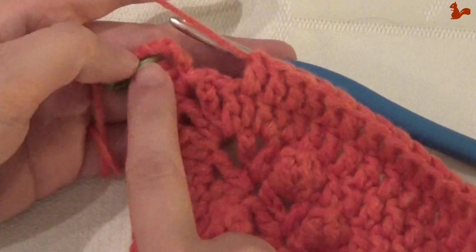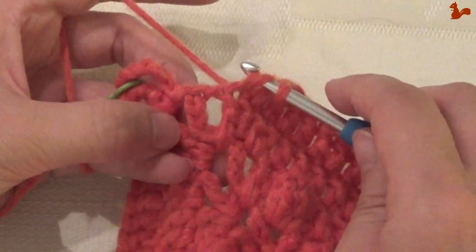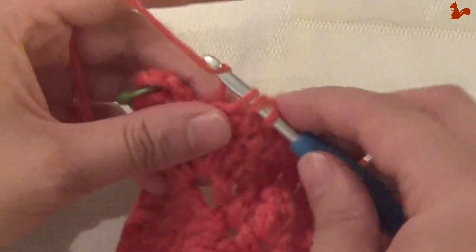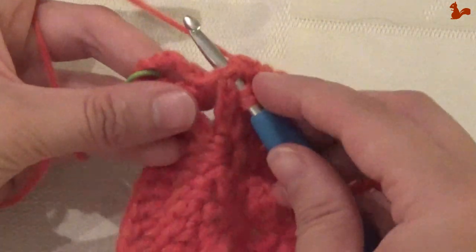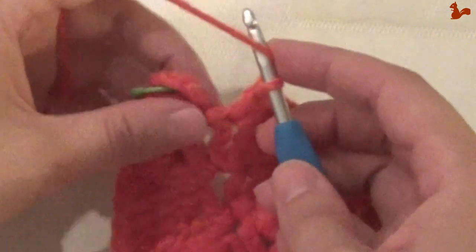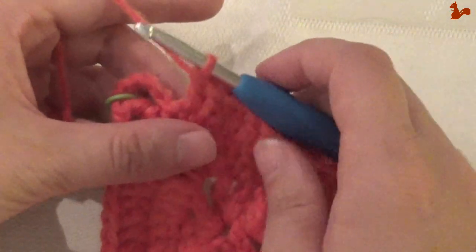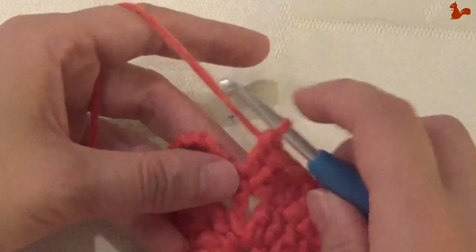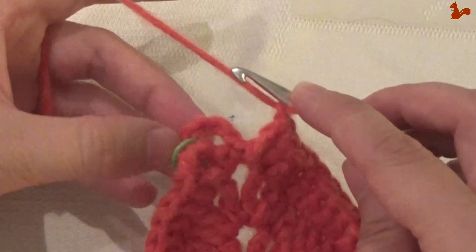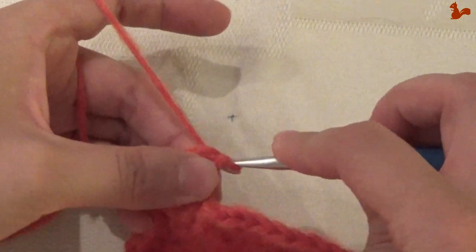I'm almost back to the start of the round. I've got one more treble to do before the chain space. In the chain space I work 2 trebles. Then on my last stitch, which is the chain 4 here, I work a treble. And there you go. Sometimes it goes easier to get that stitch in there than other times. Then to complete this corner, treble in the chain space, chain 1, and close on the 4th of those 5 chains with the slip stitch. There we go.